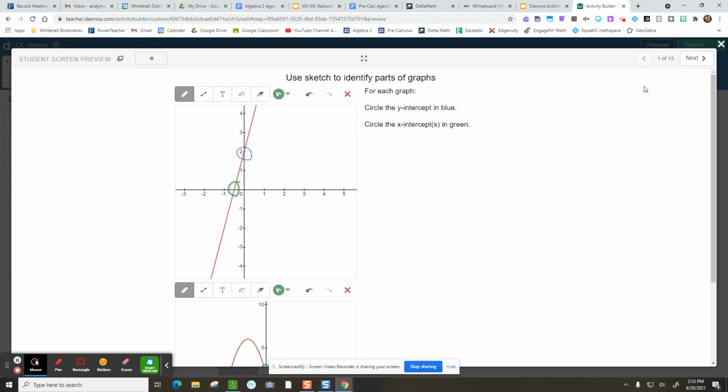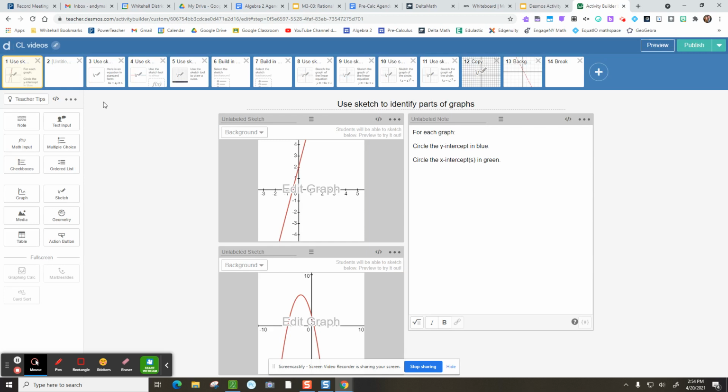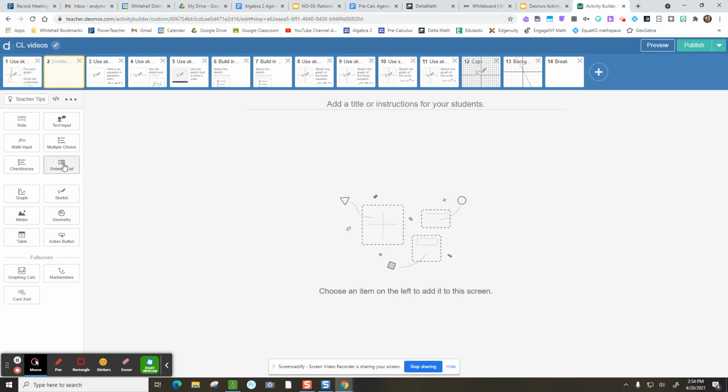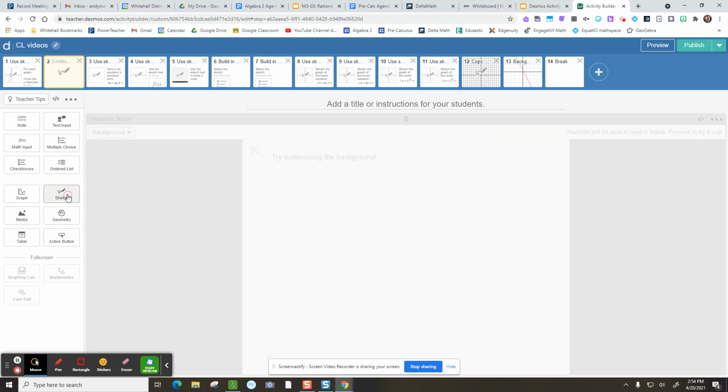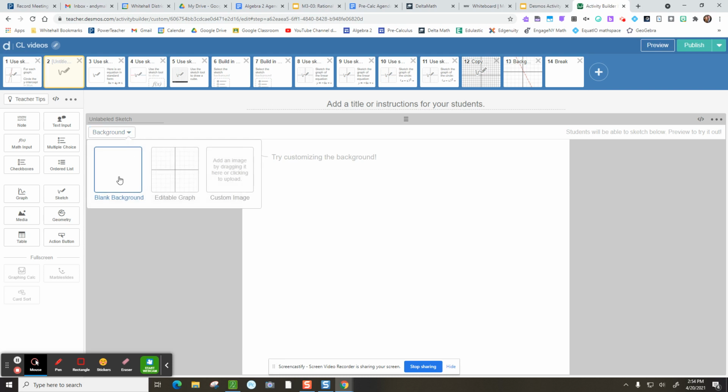So how do we go ahead and build this? Let's take a look at how we can put some things in play with this sketch pad. So I'm going to edit preview mode here, and I'm going to take you into a blank slide. And over on the left-hand side is the list of my available components. I'm going to choose the sketch. And once I choose the sketch, I can choose other components, or I can leave it as a full page item. In my background, I can have a blank background, which is what you see.